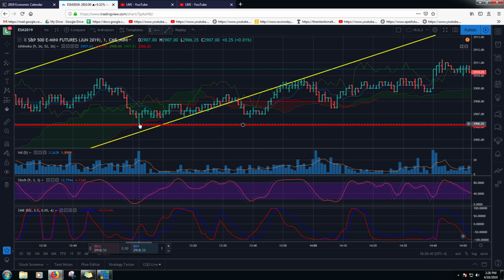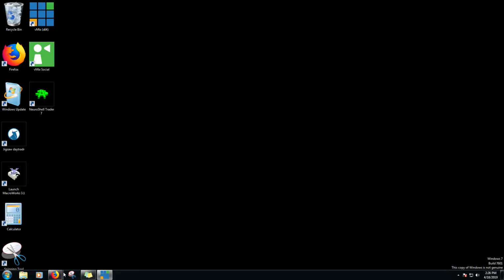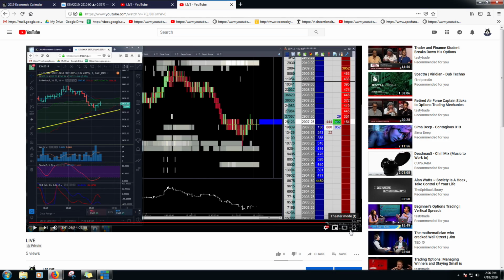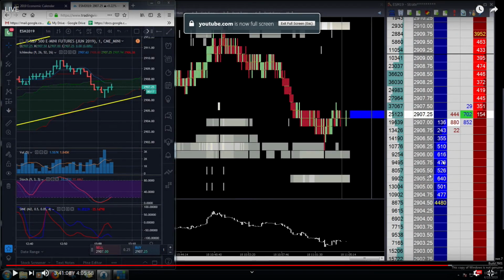And how did I know that there's a bottom? How did I know? Because this red line is supposed to be support, right? The way I know it was support was because, oops, I saw it. There's size sitting on the depth of market, and it's been sitting there for a long time. Okay? It's been sitting there for such a long time. And that's just how I know it's valid. Because these lines don't work if there's no size there.